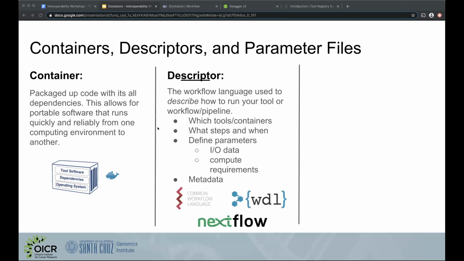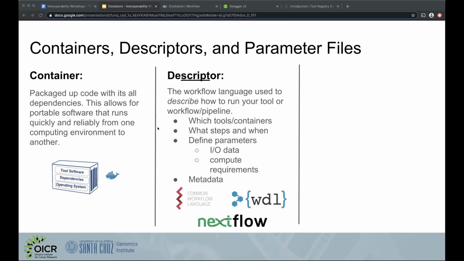For a descriptor, the descriptor is basically the workflow language used to describe how to run your workflow or pipeline in an abstract way. By abstract, I mean it's parameterized to say which specific types of files I need. I need a BAM file, I need a FASTQ file, etc. I need containers.